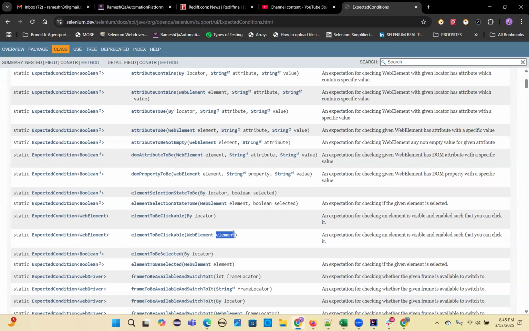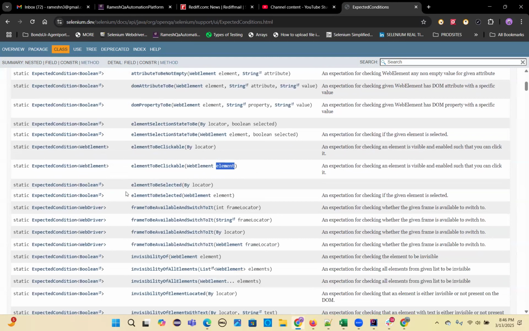You can give all these examples for method overloading. You don't need to worry. I will give you some more examples also. Implicit wait I have given already, the frame method I have given already. These are all method overloading examples. The condition is that the method name should be the same and only the parameters should be different. These are all practicals, not theory. We learned in Java, and we are implementing it, showing exactly real use cases.